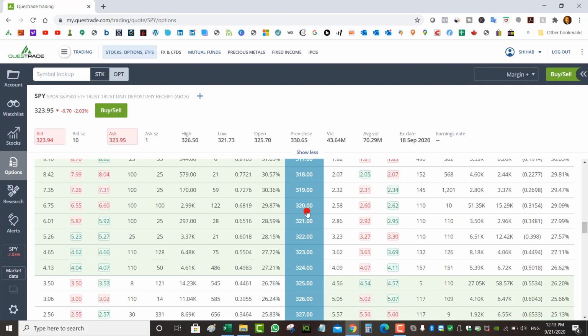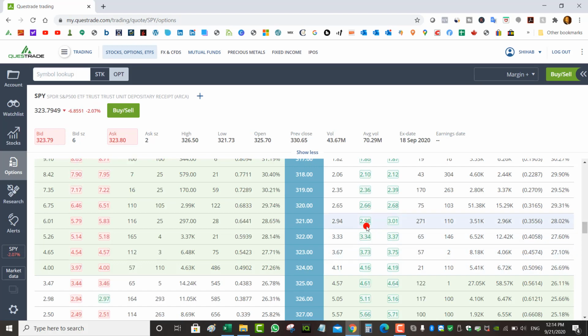But like I said, the way that it's mostly used is by just trading the option without owning the shares, simply by picking a direction. All right, so in the next video, I'm going to talk about what is out of the money, what is in the money, what is at the money, what happens if an option expires in the money or out of the money.